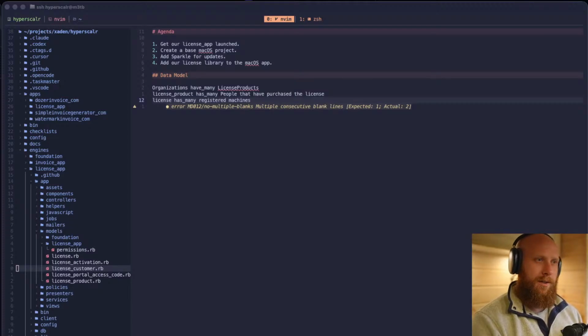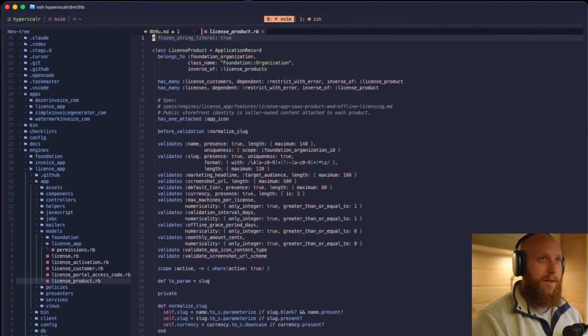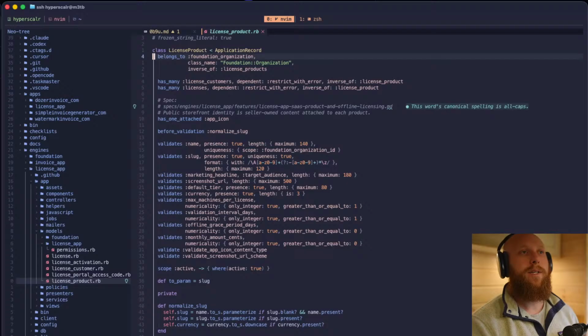Well, I guess we'll have to dig into these. And I have no idea what permissions is either, but I think we should look and we'll go from there. So let's say we start with a licensed product because I'm betting that's where we're going to create our product. So let's see what it did.